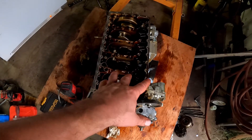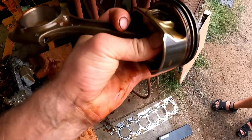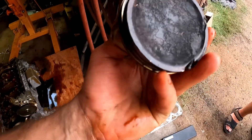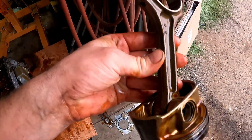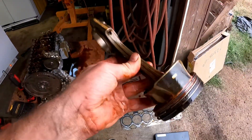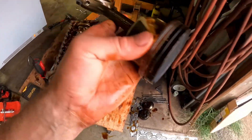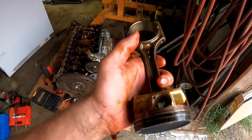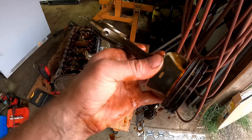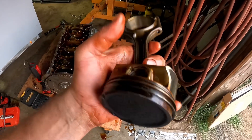One thing I just don't know is whether I should get the pistons made the exact same size as the originals. This is how the originals look — do these look forged to you? This is how usually forged pistons look to me. This is definitely thin. So upgrading the rods — even though Rika and Eldem said they've never seen one broken — I'm going to upgrade the rod and piston and put it back together. I'm probably just going to tell them to make the exact same size piston, scan it with 3D or however they do it. I'm going to send them this original one so they can scan it and make me the exact same piston — exact same dimensions, maybe strengthened in places — and send me new piston rings, piston, and everything together.